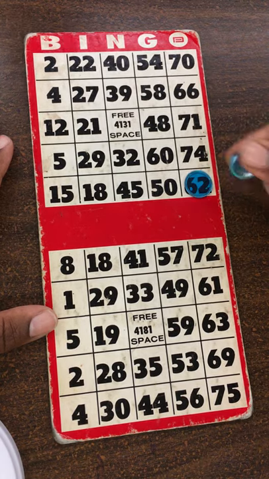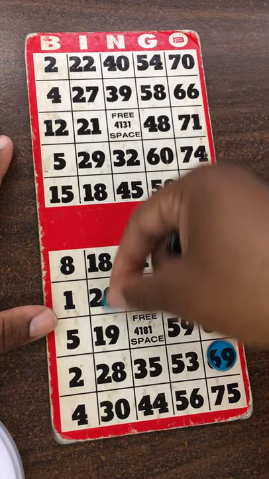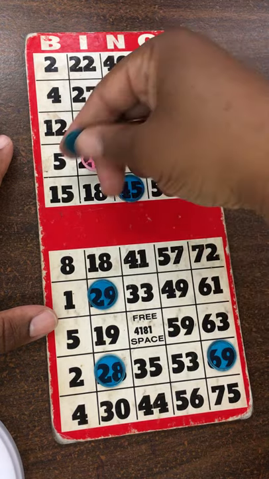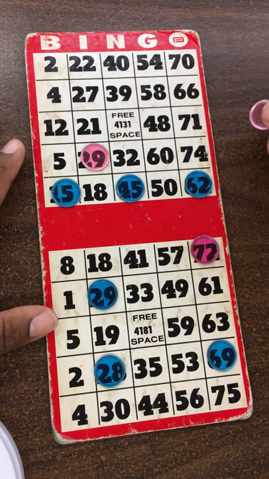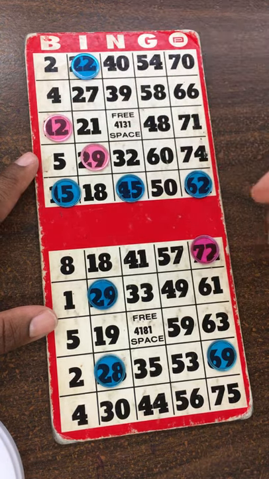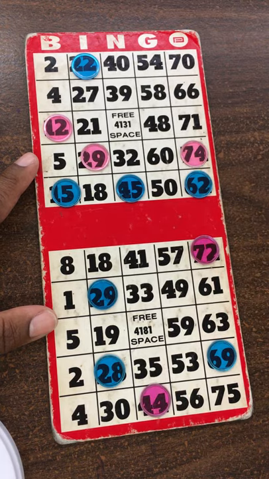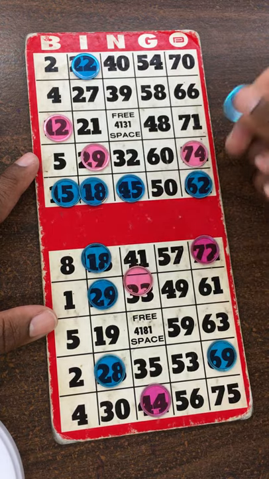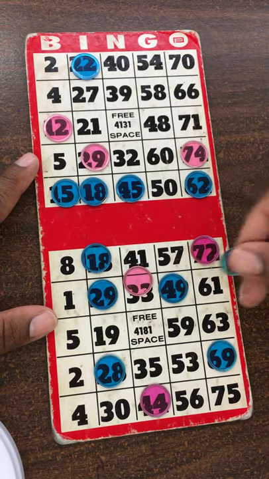62, 62, 42, 42, 66, 69, 69, 28, 28, and 45, 45, and 34, 34, 29, 29, 15, 15, and 72, 72, and 31, 31, 17, 17, and 43, 43, B12, 12, 22, 22, 26, 26, and 44, 44, and 74, 74, 18, 18, and 33, 33, G54, 54, G51, 51, 51, B11, 11, B77, G49, 49, I 30, 30. Bingo!